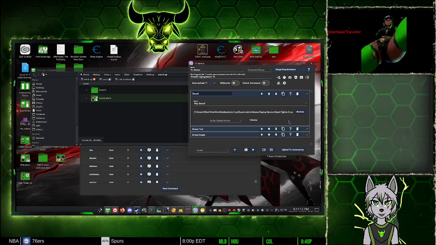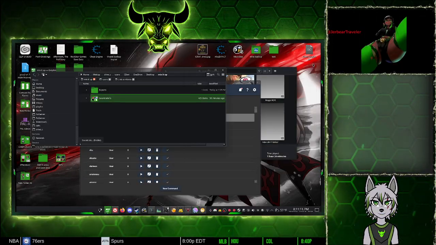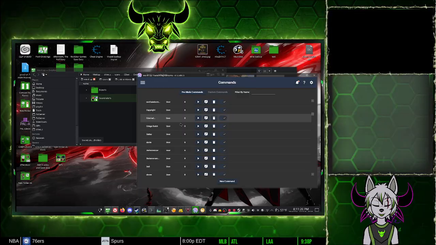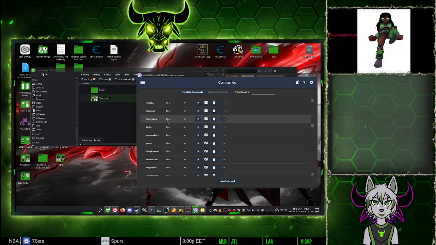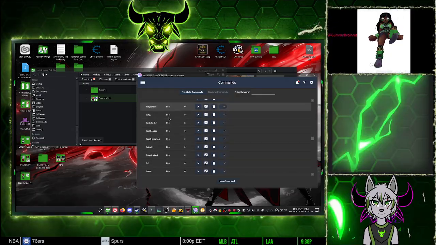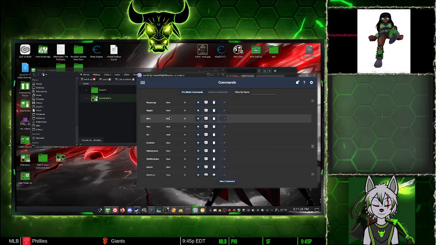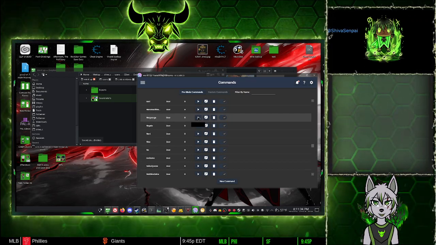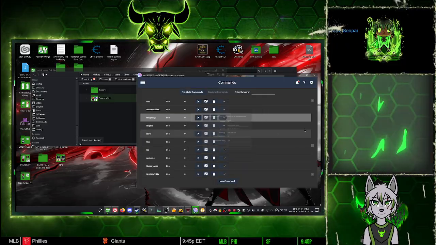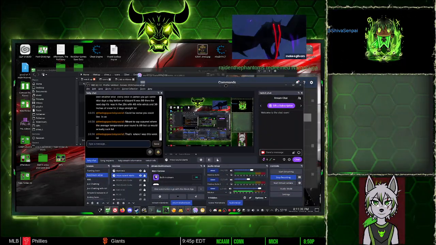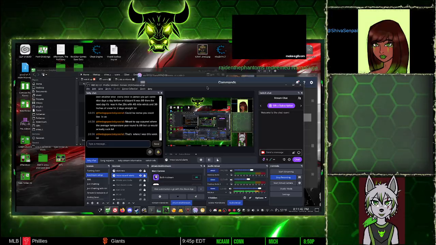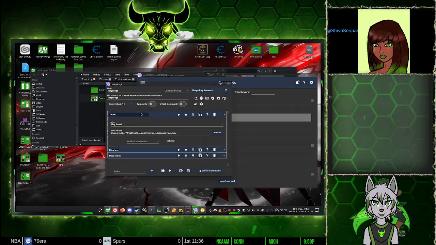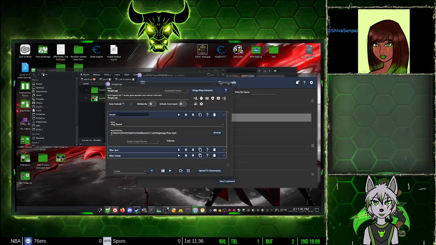Now, I'm going to show you an alert that doesn't work. I don't know if it doesn't work because I got the file path wrong or what, but that's what I'm willing to find out. I'm going to take the Nargacuga alert, from Monster Hunter. As you can see, the GIF and everything pops up, but how come I can't hear Nargacuga? I can't hear it because it's a part of something different.